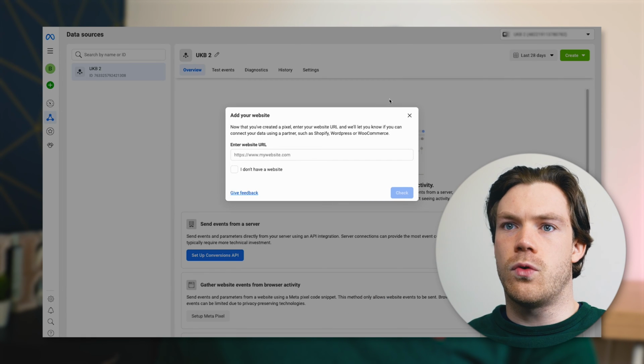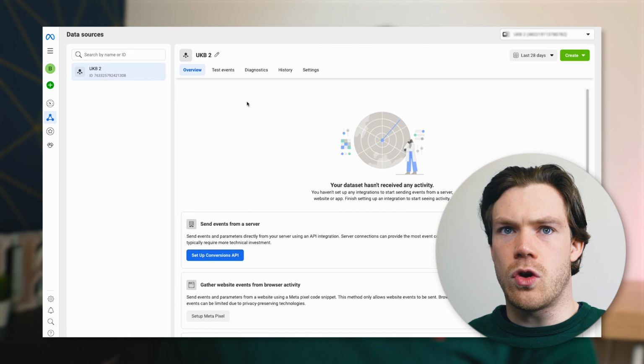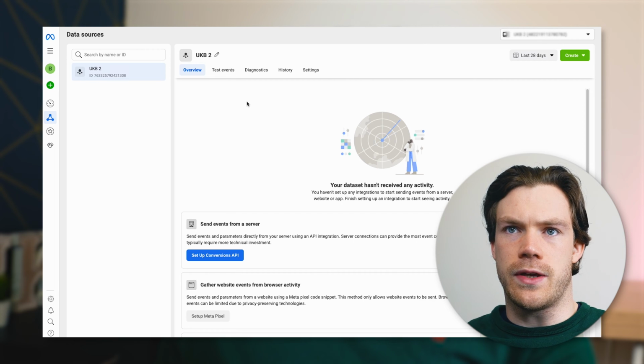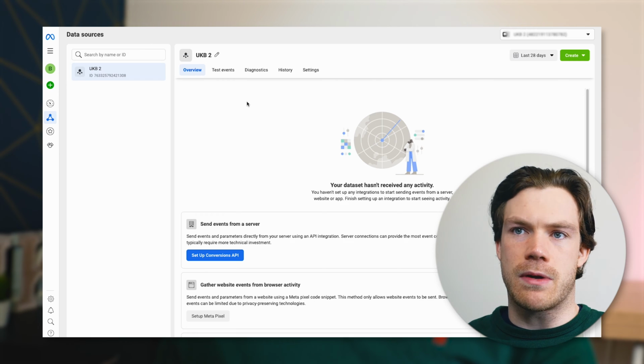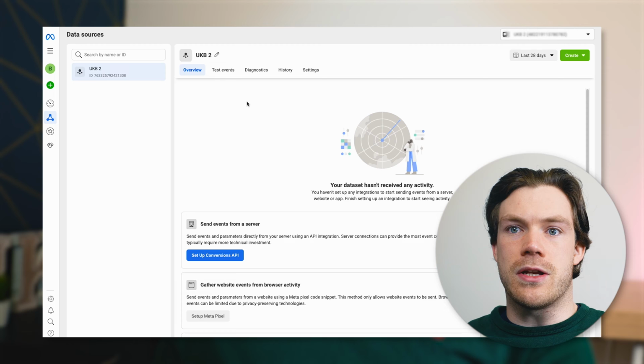Now it's going to ask for a website. What I'm going to do is click the X in that corner because I don't actually want to do that yet. So now we've got our data set. We've got our pixel over here. It will give you some options to set up using partner integration with Tag Manager. For now, just X out of all of that if that pops up. We're going to do it a more manual way. So we'll be coming back to here later, but for now, we need to set up Google Tag Manager.